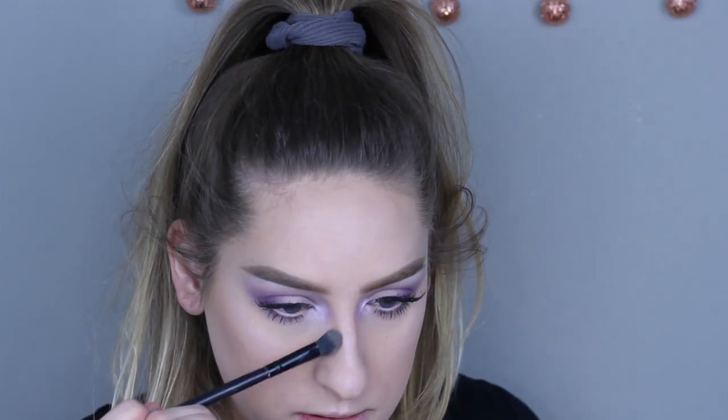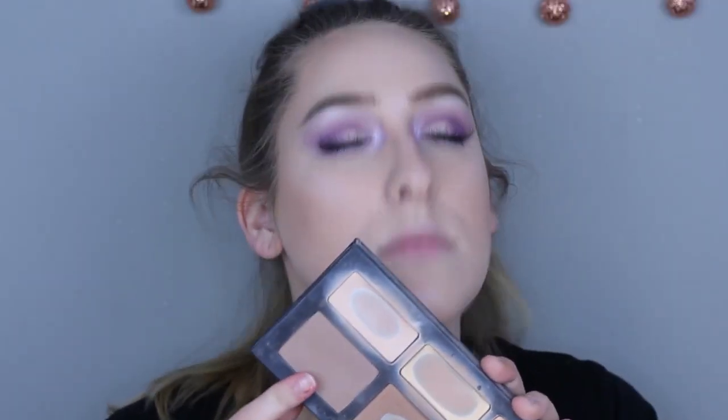I am taking a smaller brush and just going along my nose a little bit. Next, I'm going to go in with my pressed powder by Black Radiance in the color Honey Amber, and I'm going to use a big stippling brush by Mikasa Beauty, and I'm just going to set that cream product. You really don't need a lot of this, especially because you already have that pigment down.